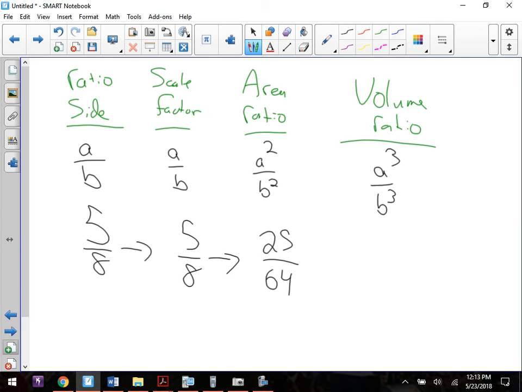it's fine. We now have a working ratio to find the missing side or missing area. We know that one of them was 125, because it's the smaller of the two, which means it has to go in the numerator. And then you just cross multiply to solve it out. I think it was 320. Does that sound right? Because 5 times 25 is 125, 5 times 64 should be 320. Is it 320? So the answer here would have been 320 something squared. I forgot what the units were.